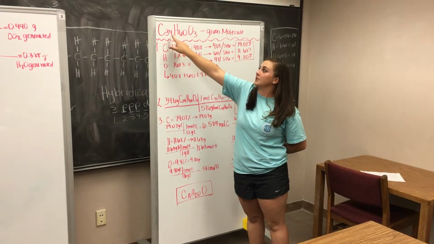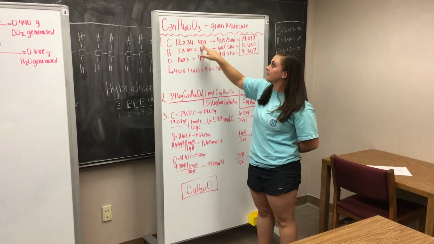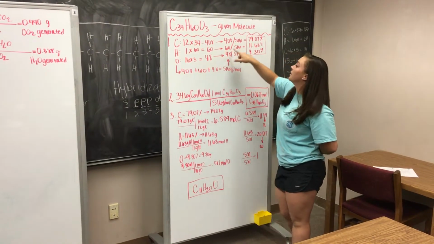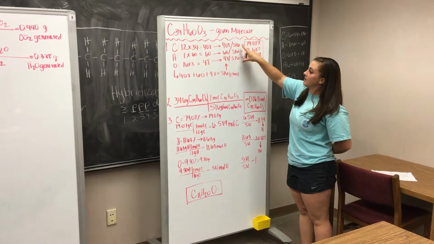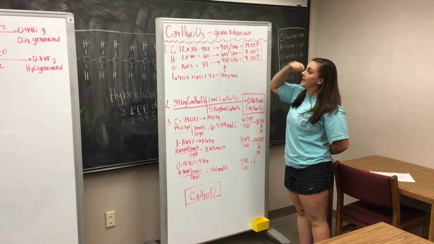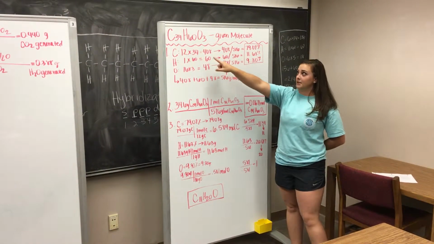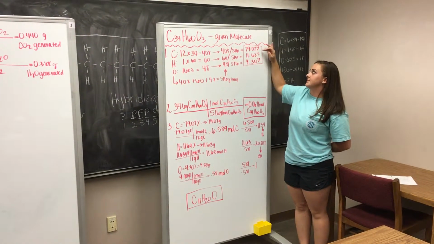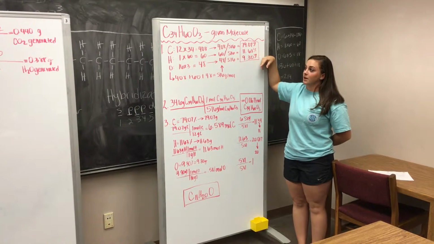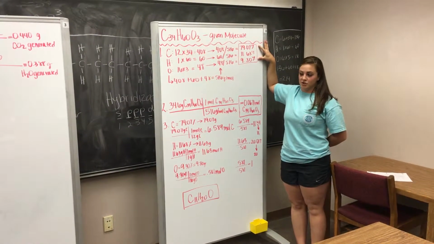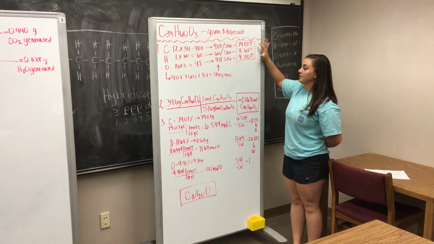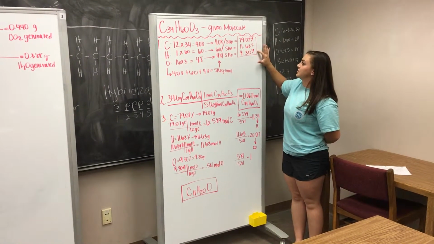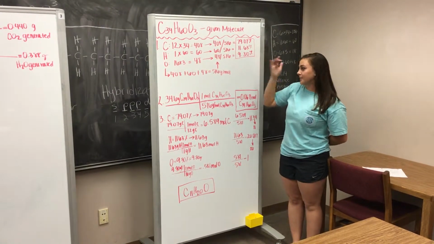is 12, and we were given 34 carbon, so 12 times 34 is 408, and then if you do that for hydrogen and oxygen, we got our totals here, and we added them up to 516. And then if we want the percentages of each, you'd have to do the 408 divided by the 516, which gives us 79.07%. And if you do it for the rest, you get all three of our percentages, which would be carbon is 79.07, hydrogen is 11.63, and oxygen is 9.3%.